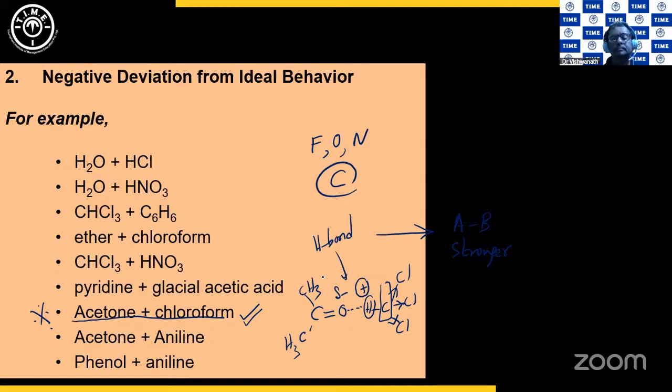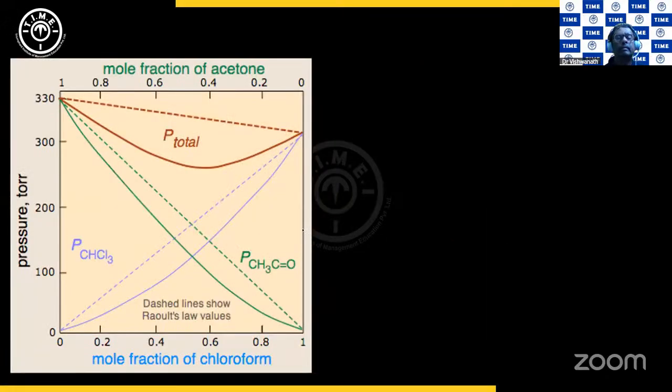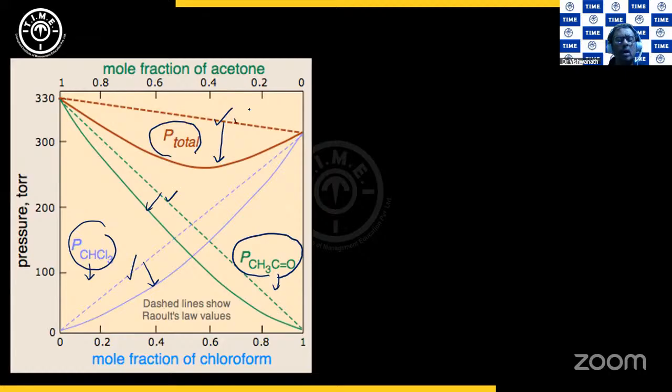So let us move on. We have this as a basis. This is what Raoult's law expects, but then there is a fall. Raoult's law expected for the P total, false. So here acetone has a vapor pressure falling. Chloroform has a vapor pressure falling, and therefore the entire solution will have a P total less than what is expected on the basis of Raoult's law. I hope this is clear.